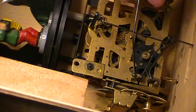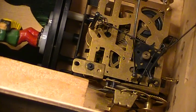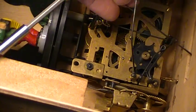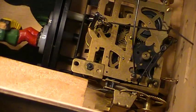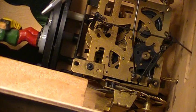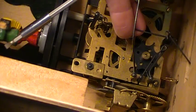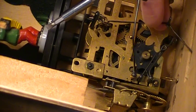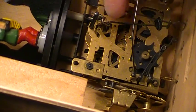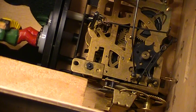Always go the wrong direction. I think, oh, I'll slide it off this way. Nope, it does not go. I don't know. Doesn't want to go any which way off of here. There it goes. It does come off the bottom.